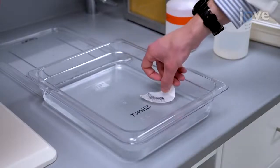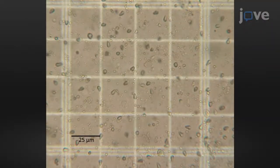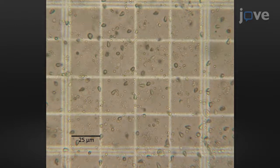Accurate timing of this protocol can be challenging and may require some trial and error. Identifying spores can also be difficult, but visual aids in this protocol should provide assistance.